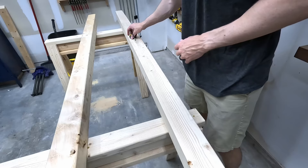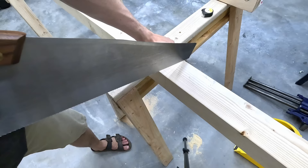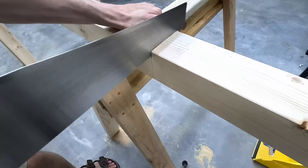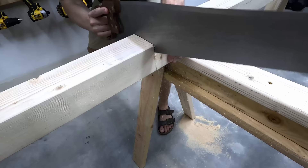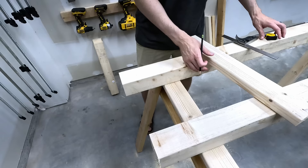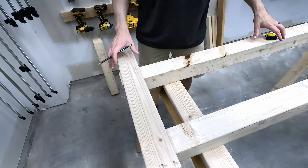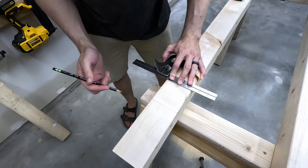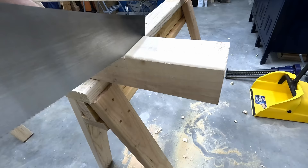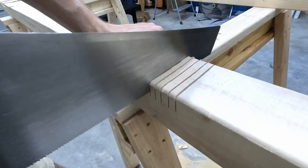Makeshift sawhorse work surfaces usually involve throwing a piece of plywood on top — it's super bouncy. I'm going to make an upgrade for this one. I'm cutting this board down a little bit, making it shorter. Already, being able to saw this while standing up has made a huge difference — sticking to the line is so much easier. I'm going to make a notch that fits right into the top of the sawhorse to hold these crossbeams in place, but I don't want it to be tight; if it's tight it won't be able to slide forward and backwards. The notch is going to be about an inch deep, so I'll mark that with the marking gauge and cut down to the line. There's more than one way to make a notch, but considering it was 107 degrees outside and probably at least that in the garage, I just went with what I thought would be quickest.